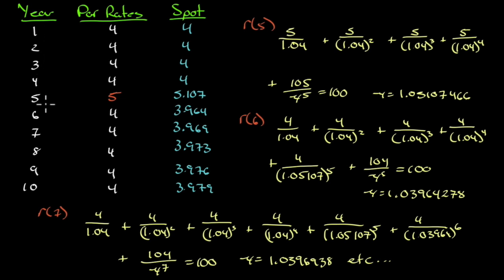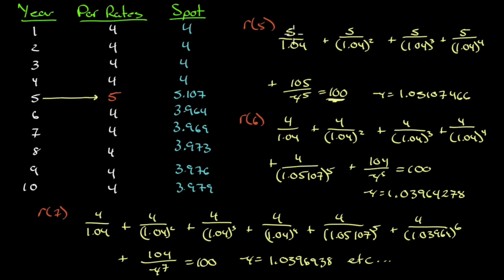Let's take our years, year 1 through year 10, and we started off with a 4% flat yield curve, right? So there's our curve. All we're going to do right now is change the 5-year. We're just going to bump that up 100 basis points. That's all, and we're going to see what happens. When we bump this up, we have to recalculate our spot rates. For year 1 to year 4, they'll still stay 4%, but for R5, since this is a par rate now, what does a par rate mean? It means that it equals 100, right?